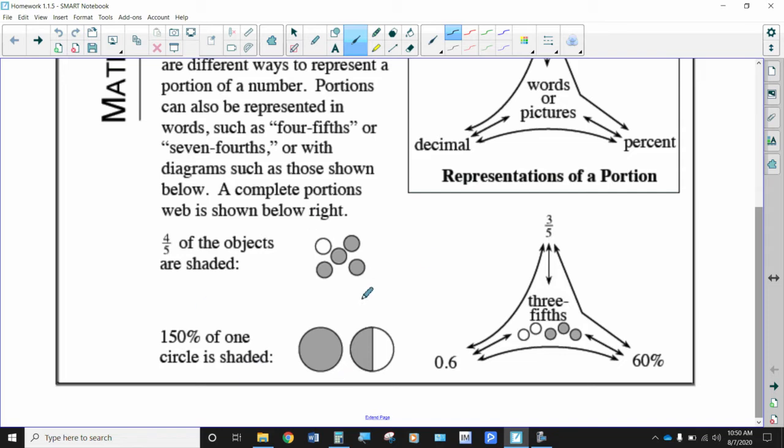Sometimes this gets a little confusing, to be honest with you. I would almost rather draw a circle like this and then shade in 4 of the 5 parts. 1, 2, 3, 4 out of the 5. Because some people might look at that as 1, 2, 3, 4. Well, this is one where it actually gets confusing. Is this supposed to be 3/4 or 1.5?